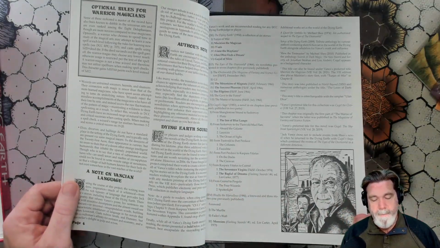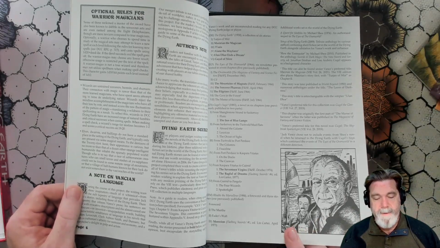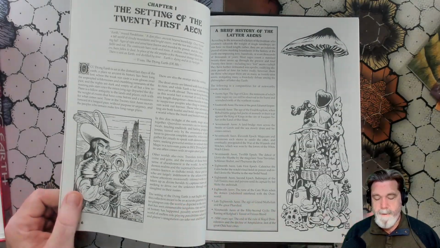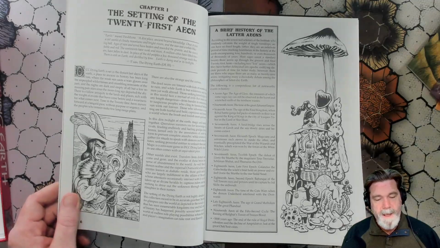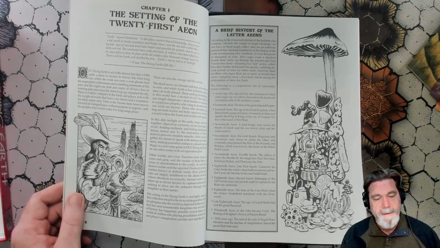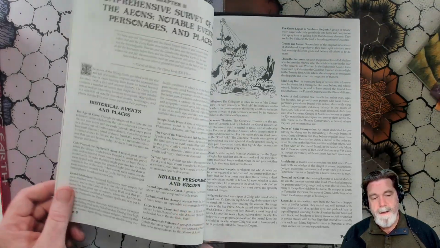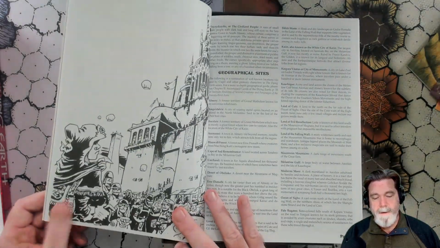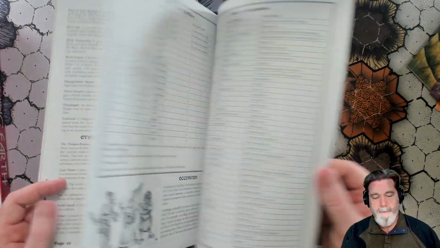So they're going to go in and probably give you a primer of Jack Vance himself, along with his stories, which they do. Very similar to the approach they took with Lankhmar and Leiber's work, which is another one that I highly, highly recommend that you get. It's going to go into a brief description of the 21st Aeon, along with a survey of all the Aeons that took place, geographical sites, and then we go into character creation.